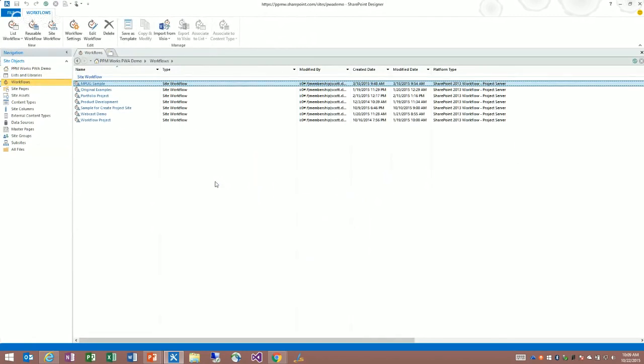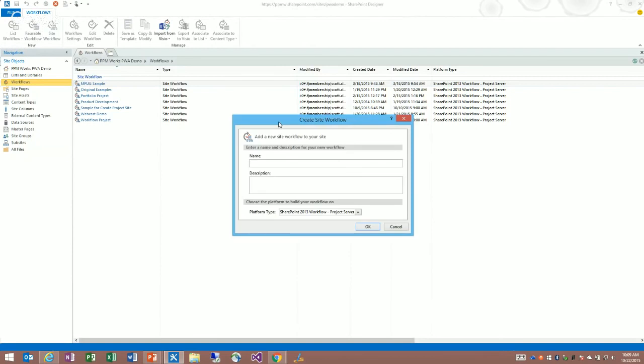The first time you come here, it will be blank. And to confirm that you've configured correctly, what you're going to do is click here to create under the Workflows ribbon a new site workflow. These are the workflows that are used for the project web app.